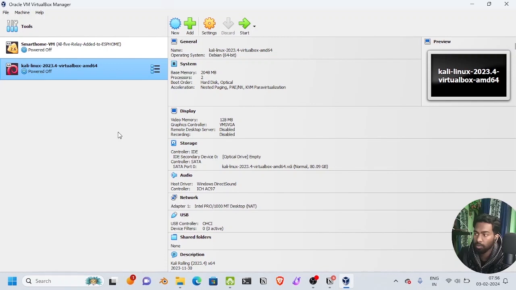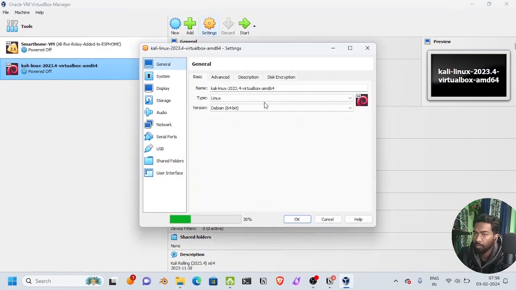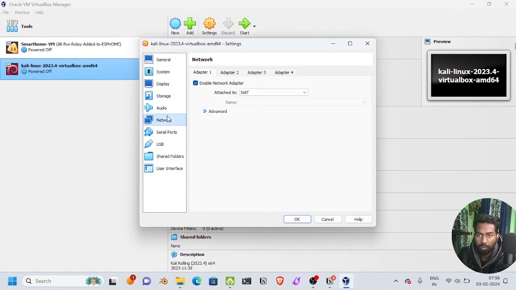Now you need to do a few minor tweaks in order to get it up and running. So go to the settings, and in the settings, click the network option. By default, it is attached to NAT, which is network address translation.